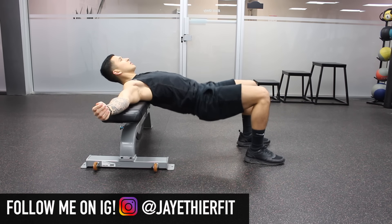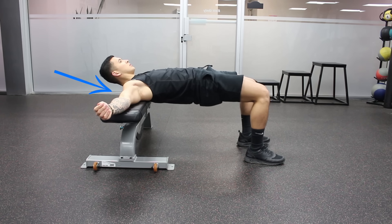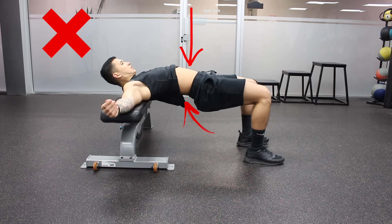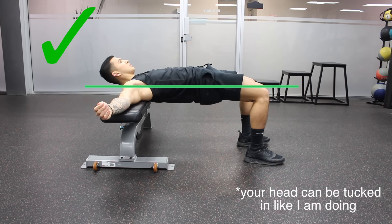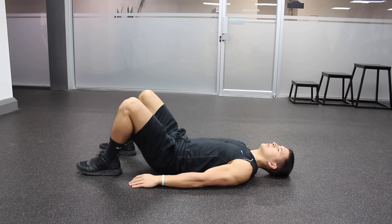Now that you've learned how to posteriorly tilt your pelvis, we want to carry that over into strengthening exercises for both your underactive glutes and abdominals. The first exercise is the hip thrust, which will mainly target your glutes, but the key is to do them properly. Drive your hips towards the ceiling with your shoulder blades staying on the bench and your feet placed so that your shins are vertical at the top position. Your body will probably try to compensate by arching your lower back, which takes the glutes out of the equation. Instead, posteriorly tilt your pelvis throughout the whole movement so that at the top you can draw a straight line from your head to your knees while squeezing the glutes. You can also try glute bridges where your back is on the floor and apply the same protocol. Over time you'll want to start adding weight to these movements for better glute development.